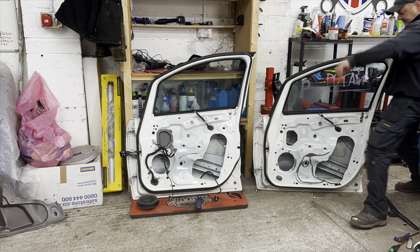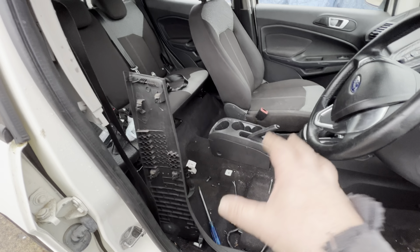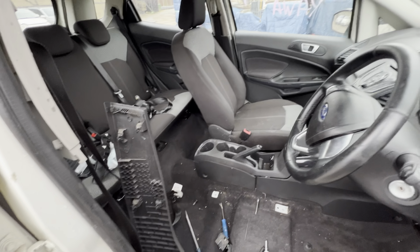Right. Well, at least it's on. I'm going to leave the wing mirror off as well so the painter can go through. Let's carry on for the minute. Let's get the other seat out, I think. I'll get the other seat out because I haven't got this seat belt. I've got the passenger seat belt, so we can start working on that. So let's start stripping that out. I'll set you up. Let's do this.